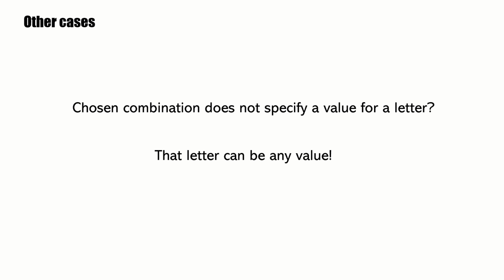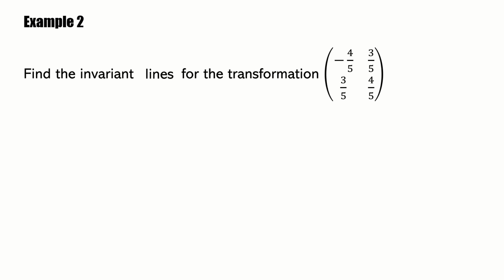Let's take a look at an example so we know what that would look like in the context of a question. As large parts of this example are very similar to what we did before, I'm going to go through those bits very quickly, but do watch out because there are a few little talking points along the way. So, kicking off, we're going to have our matrix transformation multiplied by a point that lies on our theoretical invariant line.